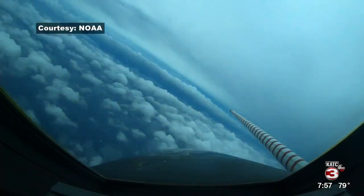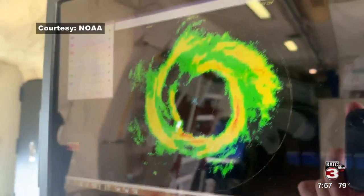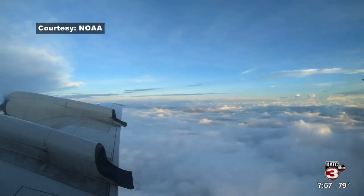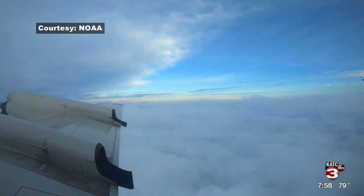What is that day like that first time you get up there and you see a storm from a very different perspective? My first flight through a major hurricane was actually Hurricane Matthew in 2016, and I certainly wasn't mentally prepared for the ride at that time, so I did get pretty sick during that flight. But just being up there and seeing these storms for the forces of nature that they are really gives you a level of respect for them. And you certainly think about the people on the ground that are going to be impacted by these systems.